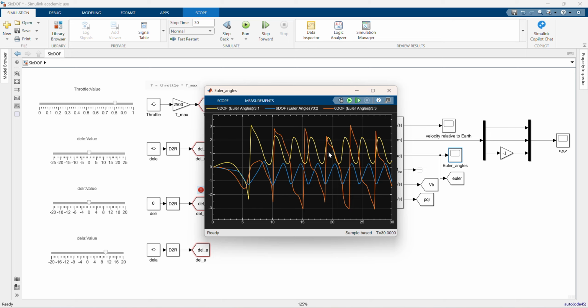These vertical line jumps, don't worry about them for now, because these are coming from the Euler angle wraparound.